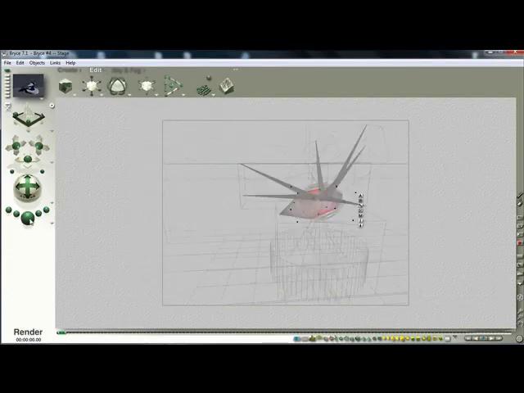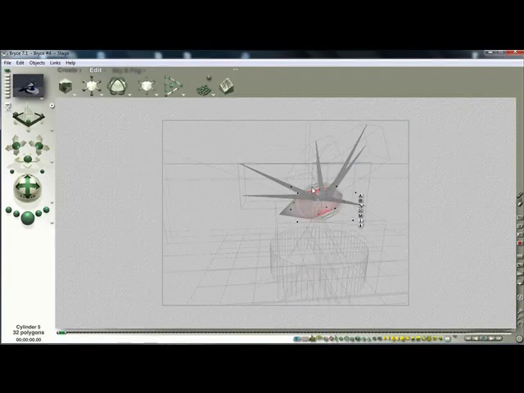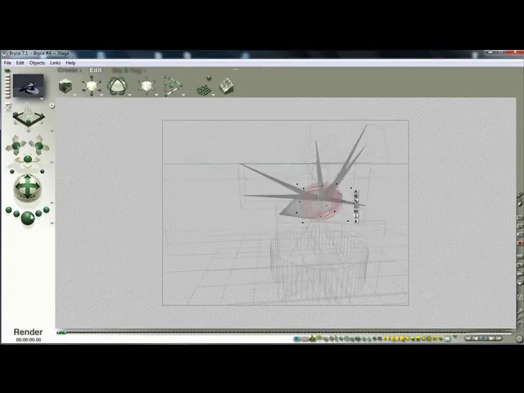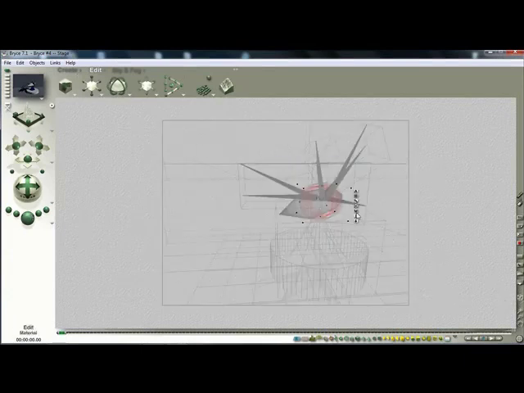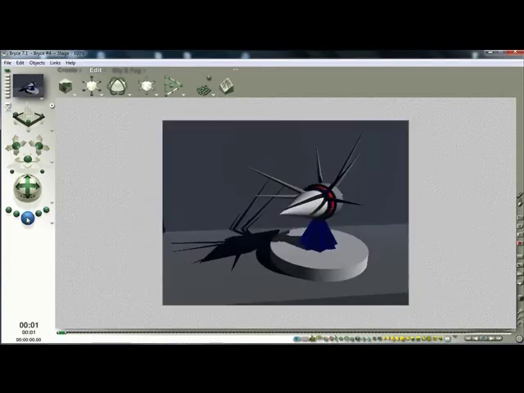Again, flat white. And so now the base and the center of my sculpture have a white texture. Same thing, I hit control and then select the object. Later I'll show you how to name them. Here, let's try some different colors on the center rings there. Give it a little color variation. Same thing with the other larger band there around it. I'm going to give that a red. See how those stack up against the white.